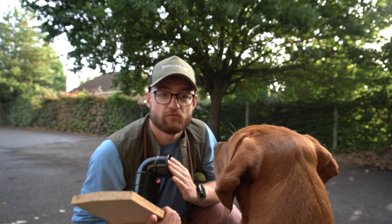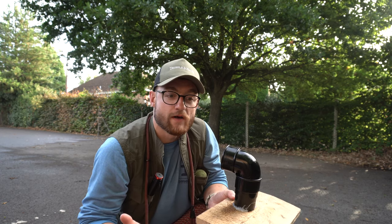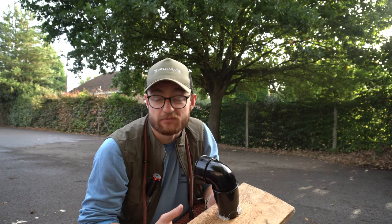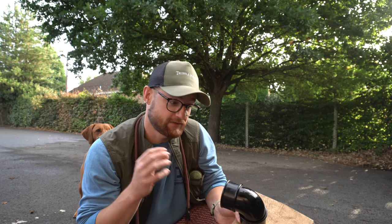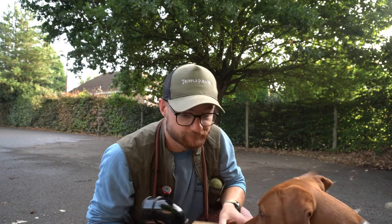I'll do a few rounds of getting him to lie down and indicate with his nose in here, and if he's doing decently well I'll try and build up to one or two seconds. I'm still not sure in my own mind whether I want to encourage him holding that duration while whining and being almost frustrated that he's not getting the treat straight away. I think it's still quite good because it shows he's really engaged. The fact that he really wants the treat, really wants the tennis ball — I think that's a good thing.